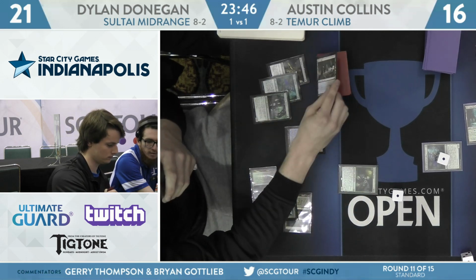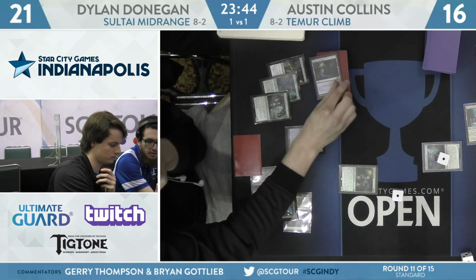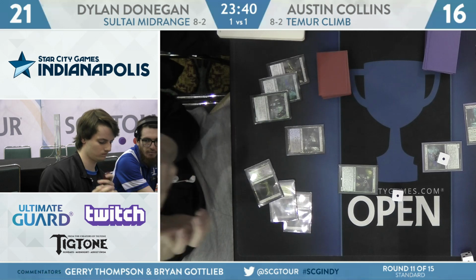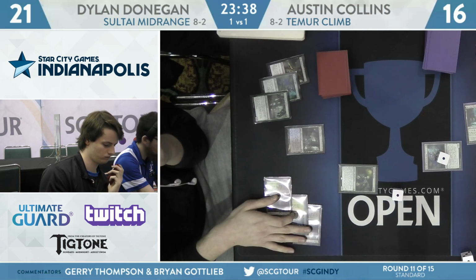Here we see Fight with Fire take care of Dylan's Wild Growth Walker. Dylan has a follow-up in the form of Jade Light Ranger. Going to add a couple lands to his hand.